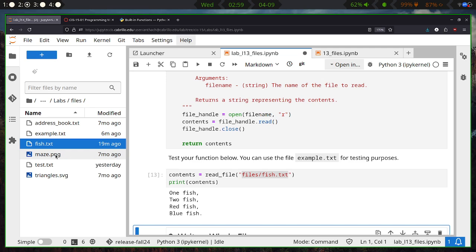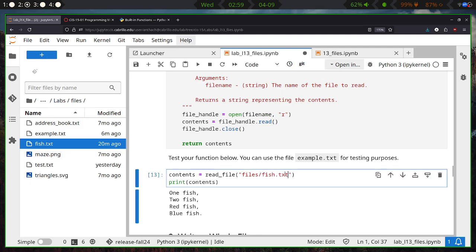Here, let me try printing out this maze.png. Oh, you know what? This is 10 kilobytes, so this might spam my terminal. 10 kilobytes is a lot to represent in text, so don't do this.